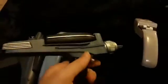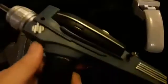Now the fun fact about this. Some of them, the fins never actually poked out that much. There are a couple of pictures where the fins don't actually poke out. The handle. Now the black handle is standard. But there were white handles throughout the first season. Then there is a copper and there is a grey. The grey one is used a lot, and so is the black. Copper I haven't seen yet.